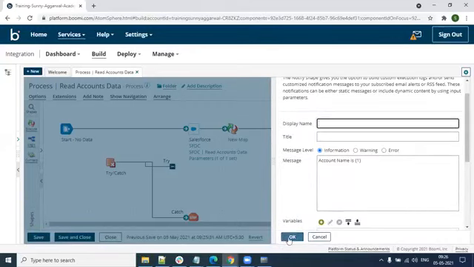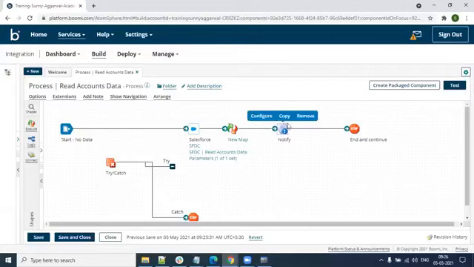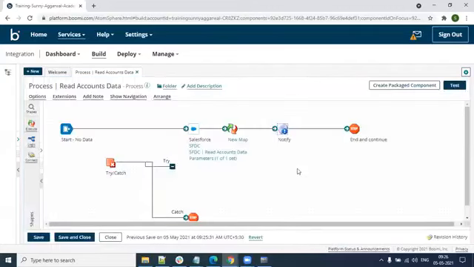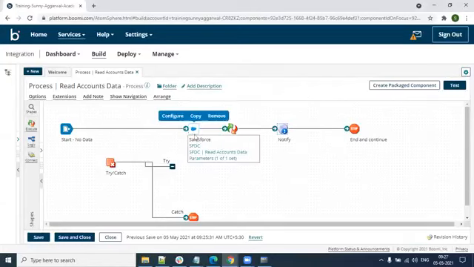Sorry. The only thing I wanted to tell you is that in the notify shape, you have to refer to the right profile, and the right profile will be the one which represents your current data format. So there may be multiple XML profiles, but you have to choose the one that is in line with the current format of the data. And the same profile should be chosen while configuring your shapes so that you can see the right values getting populated. I think this is another important thing.